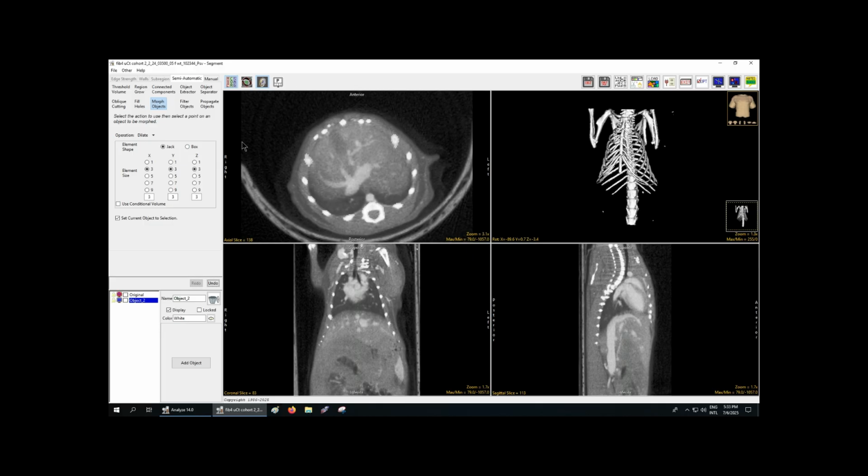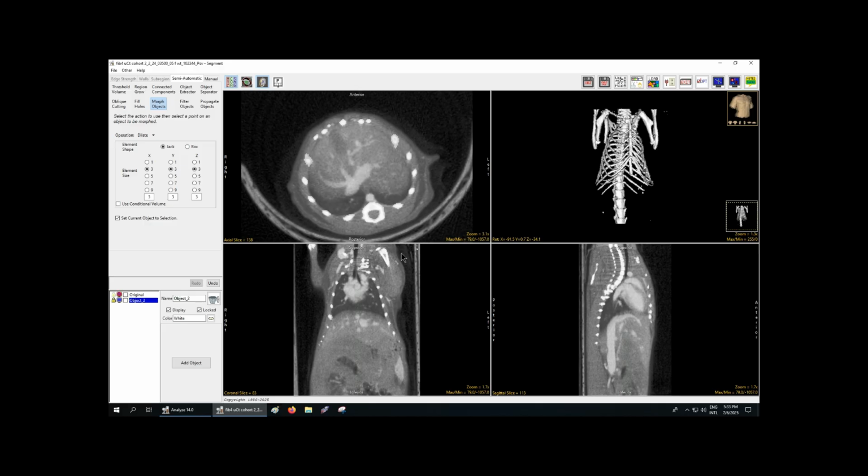So we have the dilate operation selected, and then we click on the spinal cord, and it automatically dilates the entire object. Afterwards, I can lock this object, and that's done.